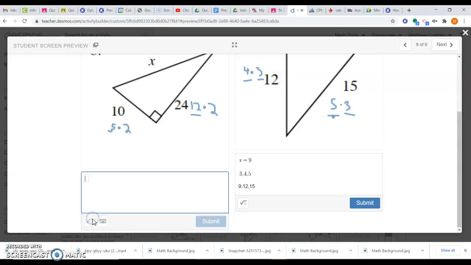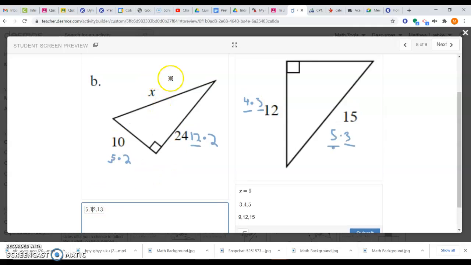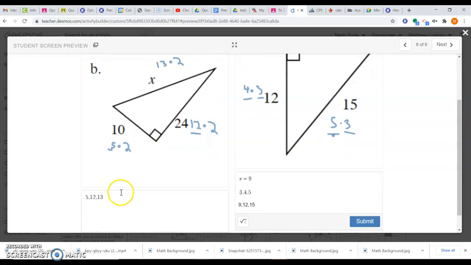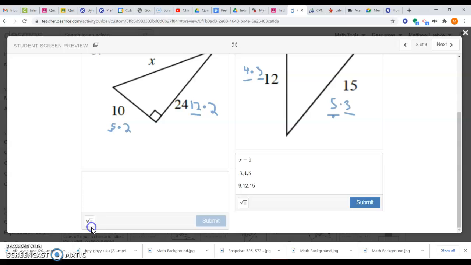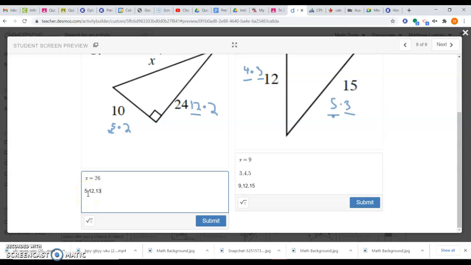One of my Pythagorean triples is 5, 12, 13, and so I know that my leg was 5 times 2, my other leg was 12 times 2, that means my hypotenuse is going to be 13 times 2 to keep the triple consistent, and that means my x here equals 26. So x equals 26. You can see it here. We had 5, 12, 13, so that was the triple that was being used. And it's the variation of that triple where everything's being multiplied by 2. So it's the variation 10, 24, and 26.